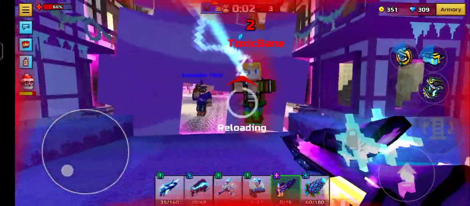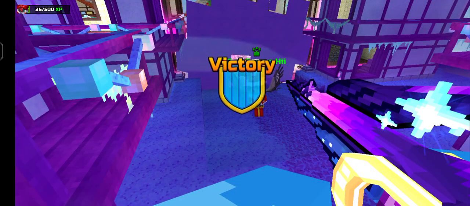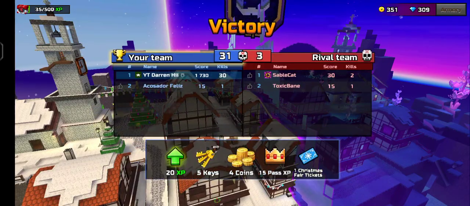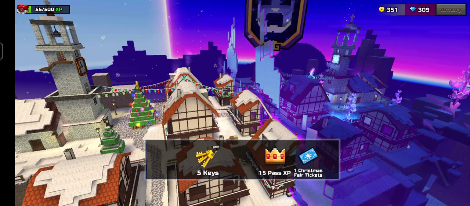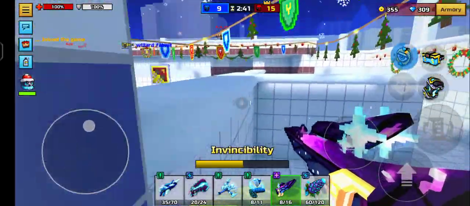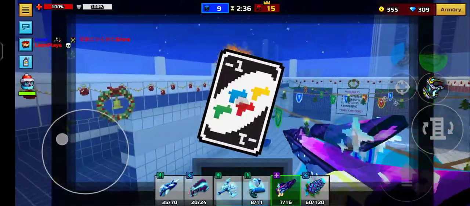If you don't have high-level modules, it's going to be a two-shot headshot through the wall, and a three or two-shot kill for the body. 30 kills, man. Nice. Let's try one more match. Final match. Let's go. Oh my god, what? This guy's glitching. I don't care, I get Uno'd.